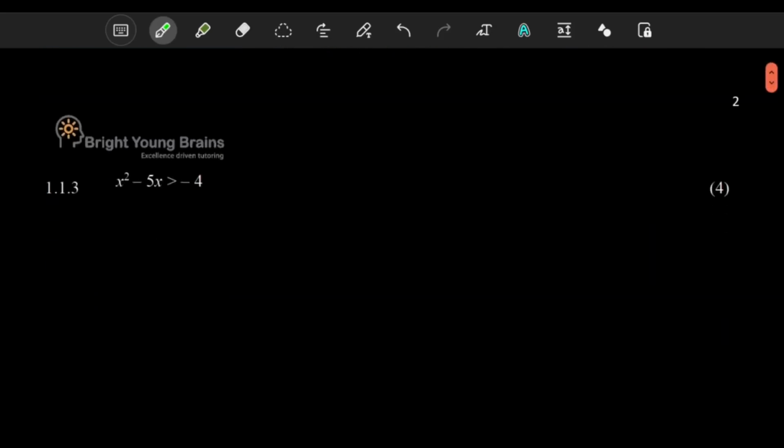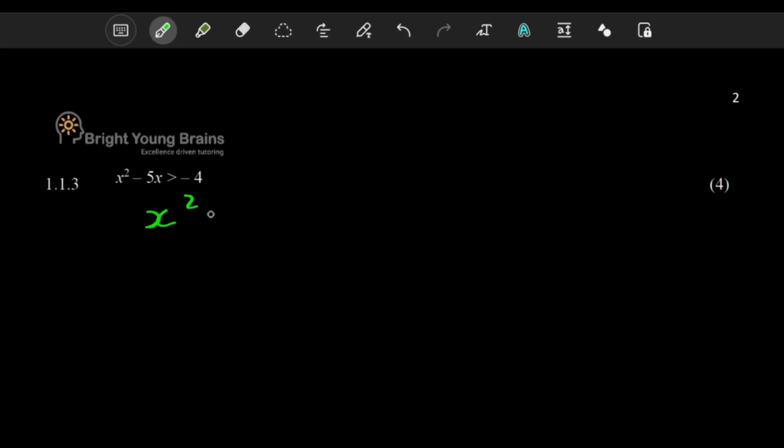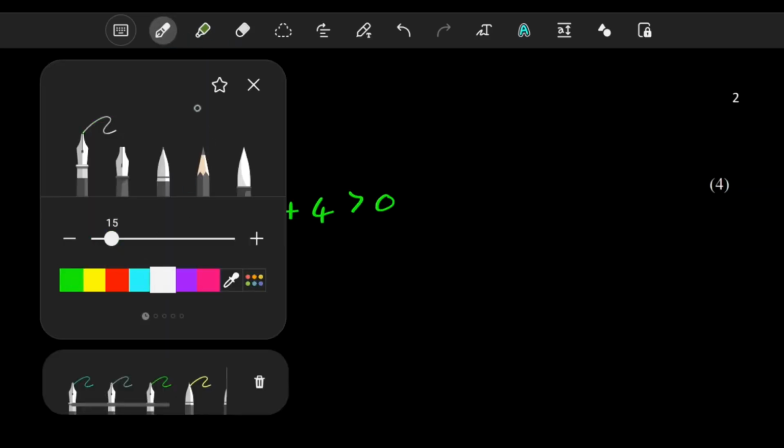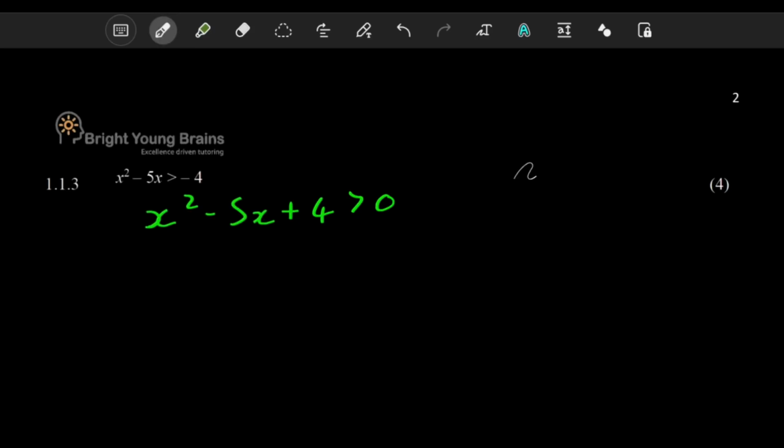With something like solving this inequality, the one thing I recommend is always put your equation into standard form. Always take everything to one side. The one thing you want to recognize is that this is just an equation of a parabola. This is a scenario where you're dealing with a parabola that's smiling. So you want to draw a smiling parabola for yourself, and then find out if this equation has any x-intercepts.